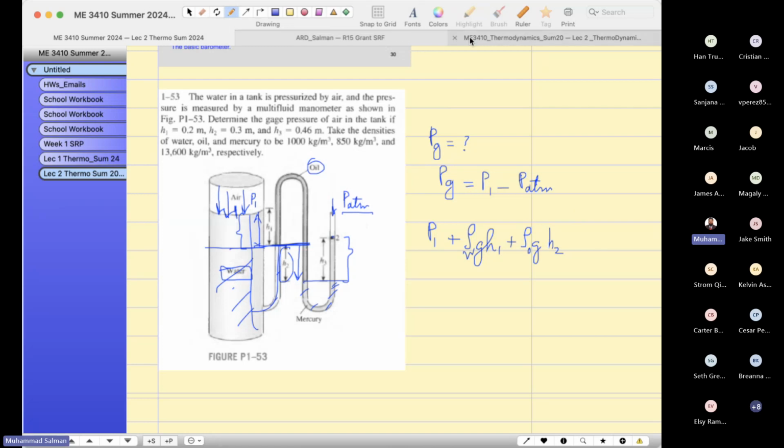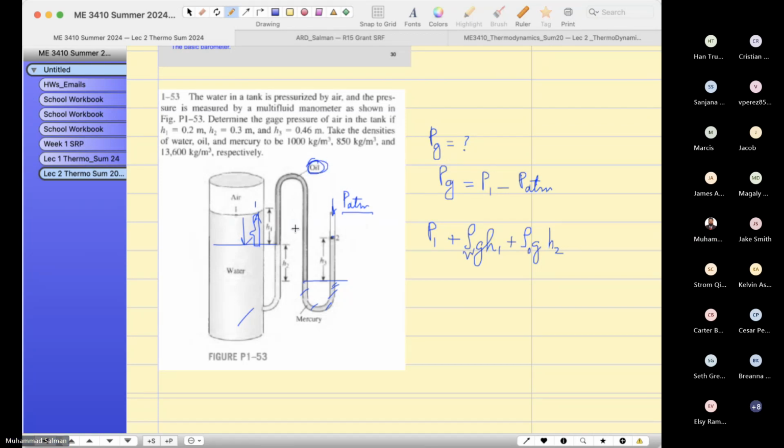Negative. Taylor is correct. Why negative? Because this is the pressure head when you are going upward. The other pressure heads are when you are going downward. Look, it's quite messy here. I want to just erase it to tell you again. This is important to understand. Why did I add? For water, you have to draw a line and see what is the pressure difference. This is the pressure difference, and you have to add it going downward.